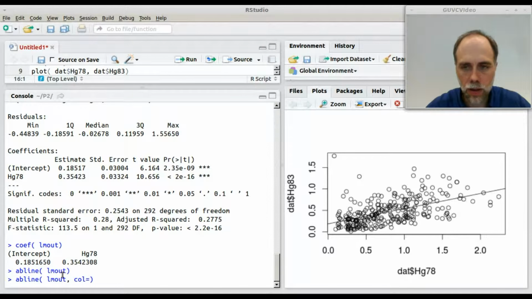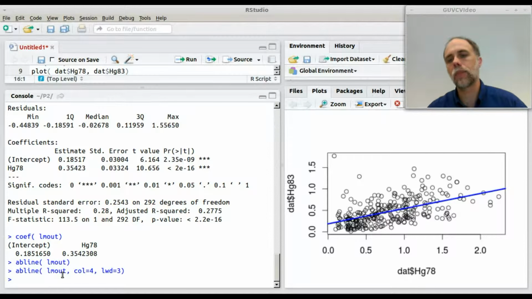Col equals, I like blue, and increase the line width to 3. Et voila. So here we do see the intercept of roughly 0.2, and you do see the slope of about 0.35.